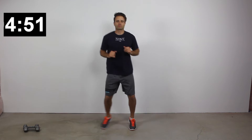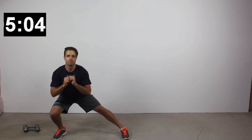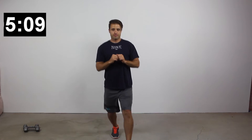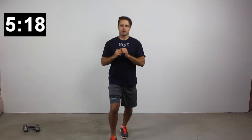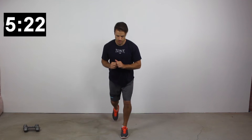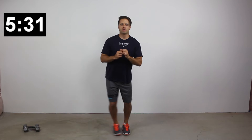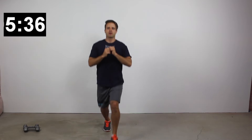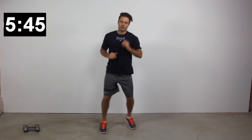There's our 20-second low intensity period, and then we're into star lunges. We love these — going forward, sideways, and then backwards. As a physical therapist, I see a lot of patients who are strong in forward and backward motions, but rarely get into the lateral plane of motion, where many people are pretty weak. Working all these major muscle groups can actually get rid of a lot of knee pain and hip pain. You guys are on the right track — I know you're making changes. There's our 40-second high intensity period on those star lunges.